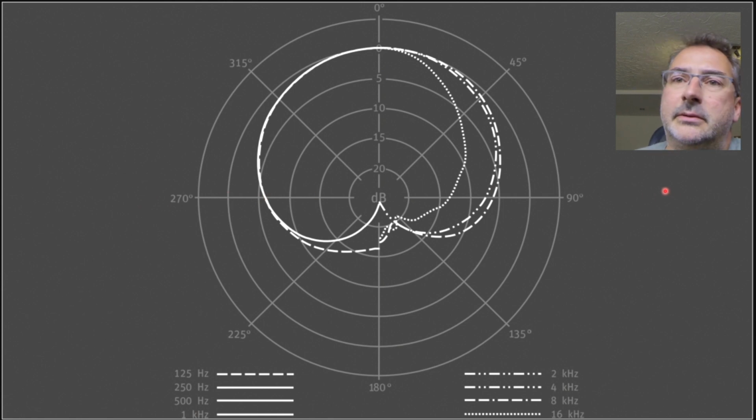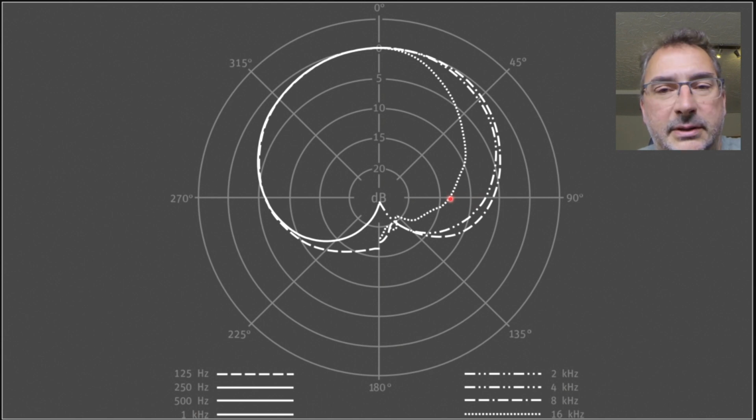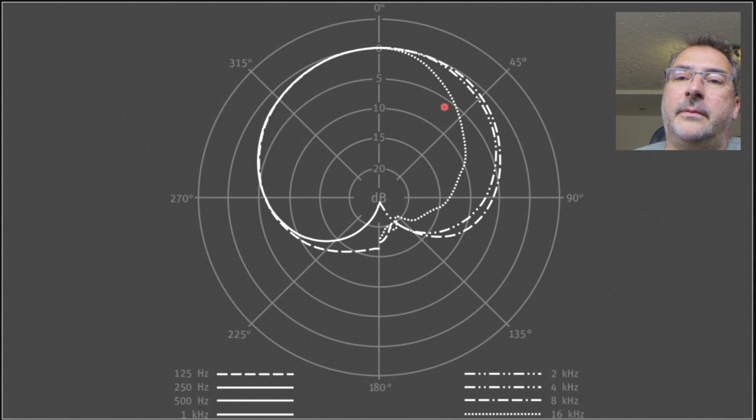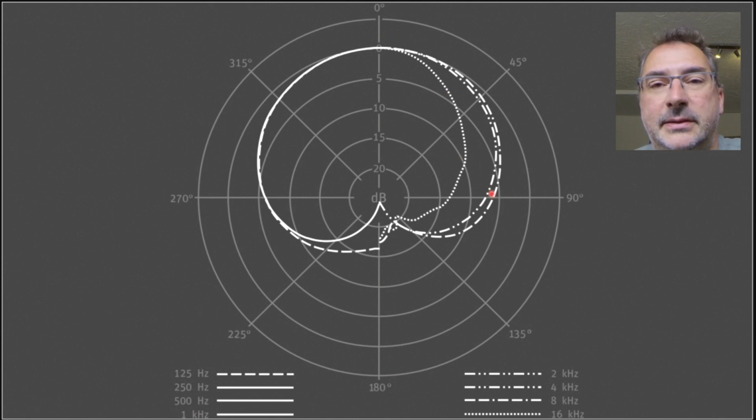Let's have a look at the other frequencies. Here, the 2K, 4K line. You see that we have a slightly bigger loss, around 7.5 dB for sound coming from 90 degrees. And as well, the 16K, it's already a level loss of about 13 dB. That's normal. The cardioid microphone gets a certain directivity as soon as the frequency rises. And the art of manufacturing good capsules is to keep this loss as stable as possible. And this is really a very good polar pattern of such a microphone.